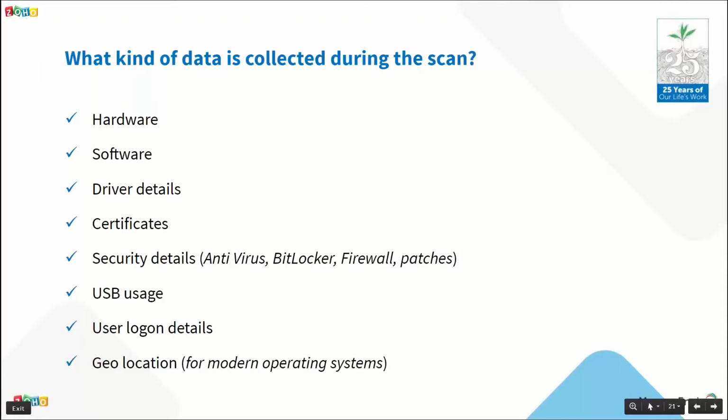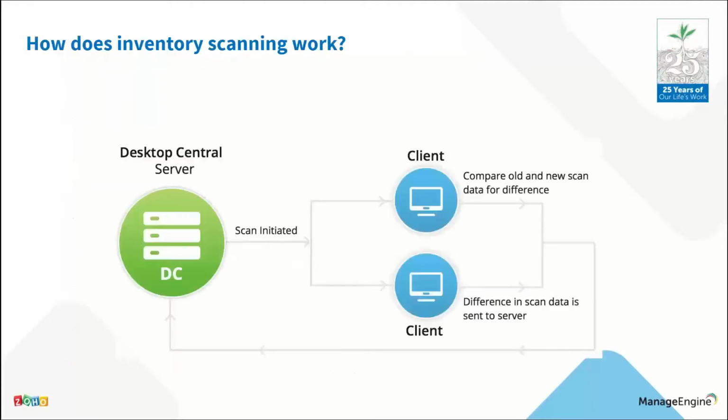One more thing, which will also be collected if you are going to do modern management. When it comes to modern management, you might ask me what functionalities are available under the modern operating system. Let's say geo tracking, managing Microsoft Store apps, and remotely wiping the device if it's stolen. And then you have the geo tracking, which is mentioned on the presentation here. So you will also get this information during this inventory scan.